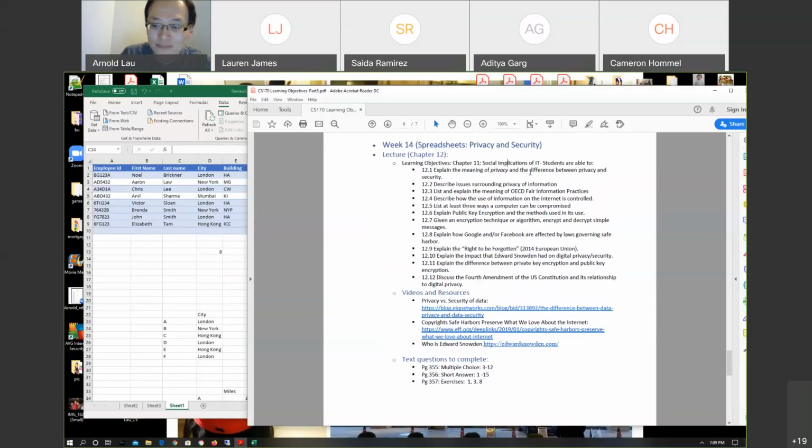All right, so under social implications of IT, you had some idea of different aspects of privacy, different treatment of that from, let's say, the European Union versus, let's say, the United States. And we talked about some different options with respect to privacy, the ownership of privacy. And then you talked about encryption, right? The basic encryption, public and private key encryption.